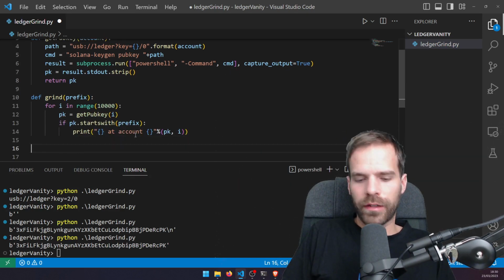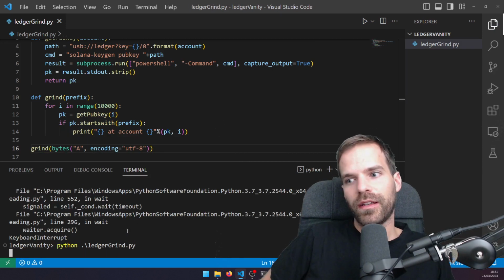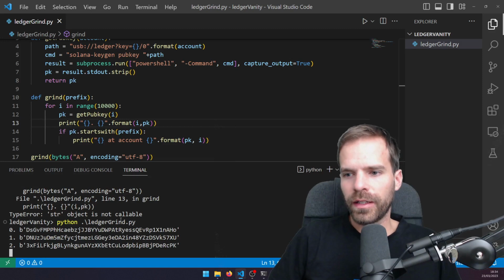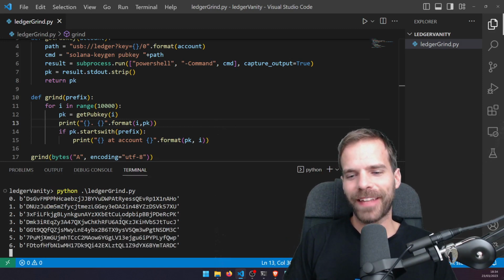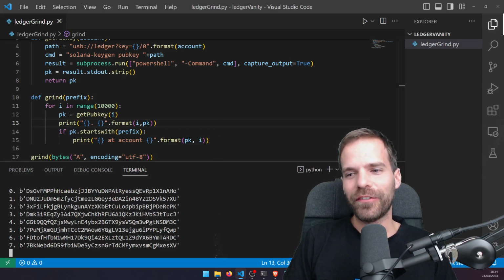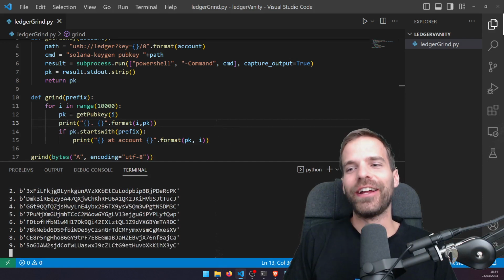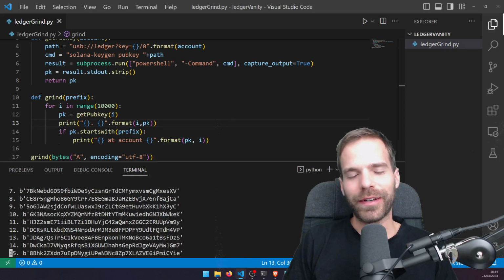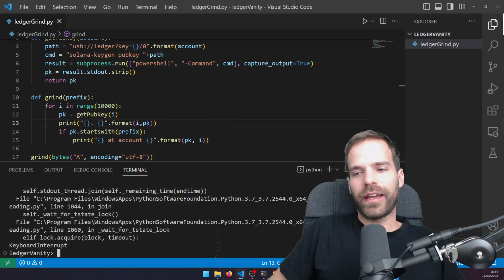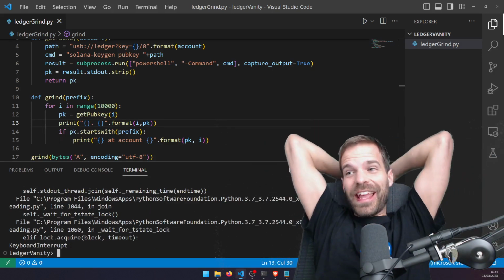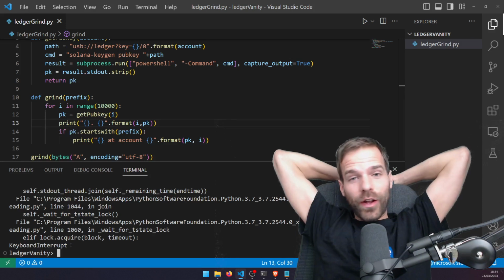Let's see if we can grind ourselves an A. This should be fairly quick now. And if 18 addresses takes that long, then we really have a problem. I'm going to do a bit more logging here. At least it's printing it now. So we see it is slow. Very, very slow. I mean, we're quicker checking it manually. Seriously. Okay, so it works, but not at all what we want.